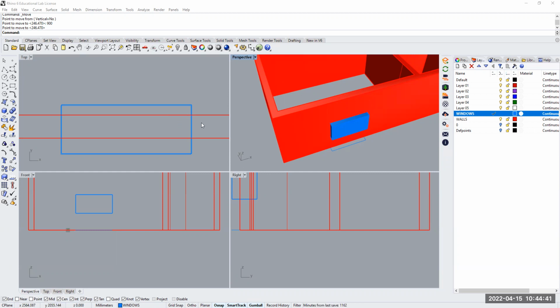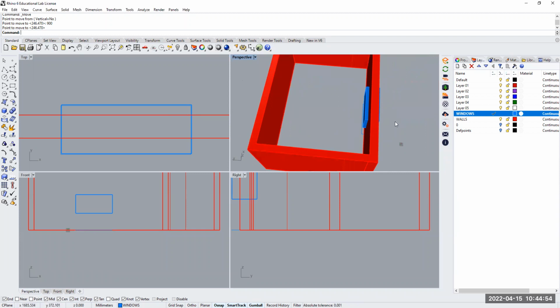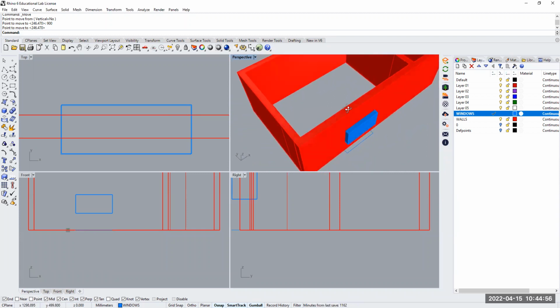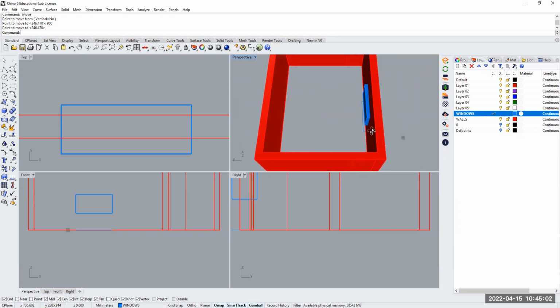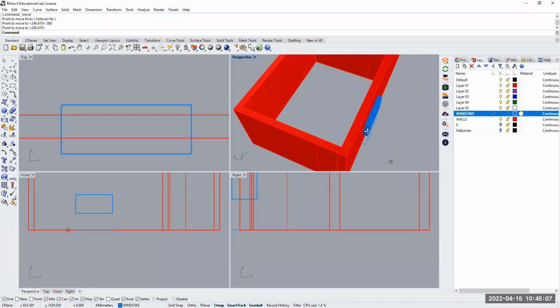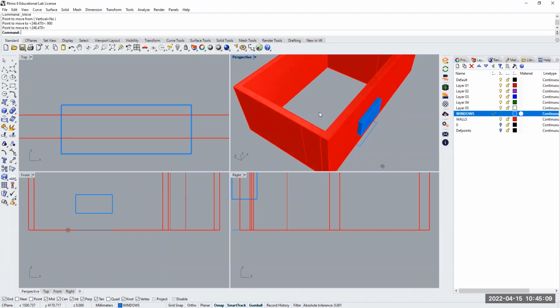Hello. Now that I have my window located in the walls that I have extruded before, I'm going to have to make the hole, the opening within the wall. Because the wall has the opening all through, so it's not just half an opening, it's a full opening from outside to inside, I have made this rectangle bigger, or a bit deeper, than the wall from both sides, the inside and the outside of the space.